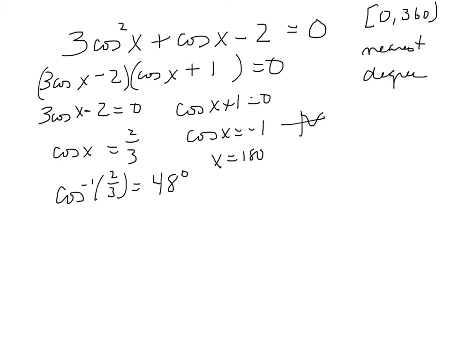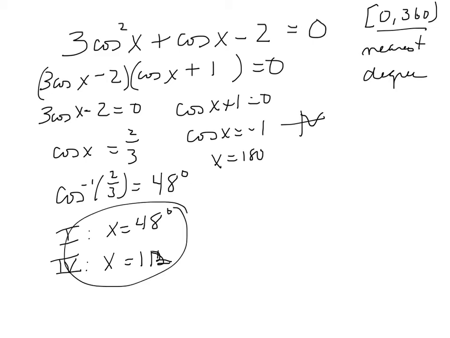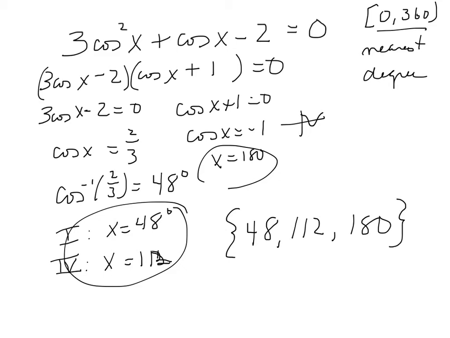What I need to remember is that this happens twice in this interval, once in quadrant 1 and again in quadrant 4. So my first answer will be at 48 in quadrant 1. My second answer, if I take 360 and subtract 48, I will get 312. That's a 312, by the way. So I have 3 answers. I have 2 from this ratio, and I have 1 from this ratio. What I want to do is gather them together in a single solution set. That's the best way to handle your answer.